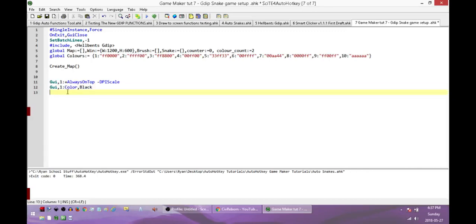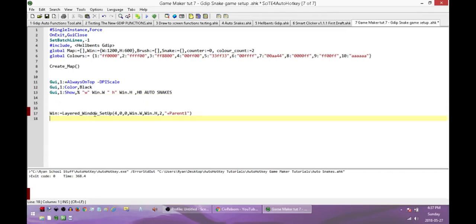I'm going to set its background to black, and I'm going to show it at width, height, window height. You can give it any name you want. It's irrelevant. Next thing I'm going to do is call one of the custom functions that I created. This is going to deal with most of the setup, including creating that second window. And we're going to pass it a couple of arguments. The first thing we're going to do is set its return value to be our window object that we created up here. So whatever it returns, it's going to be dumped into this Windows object.